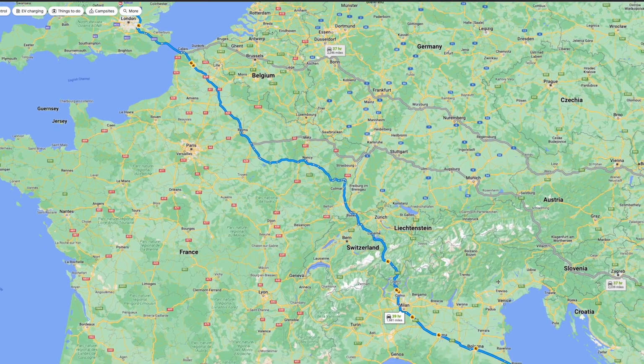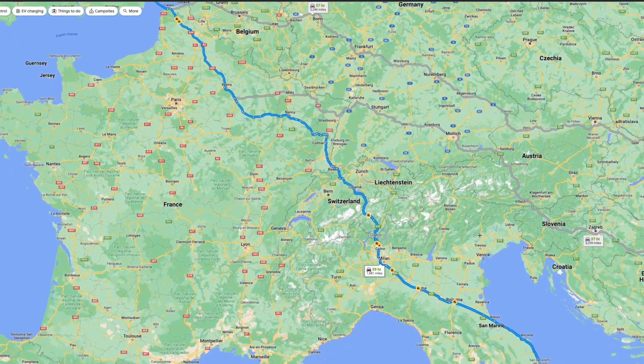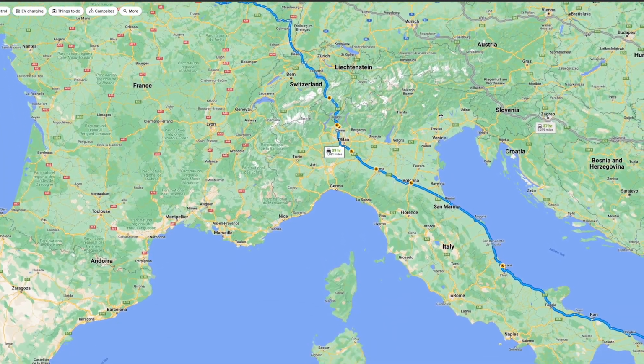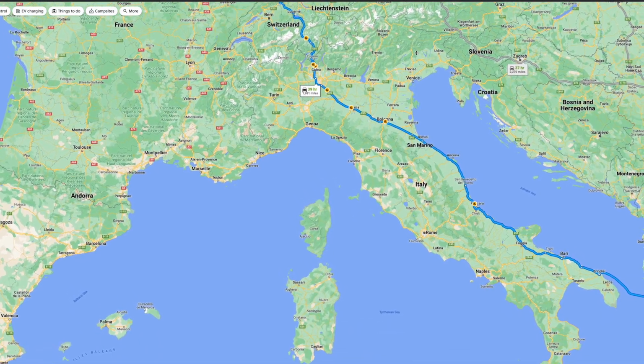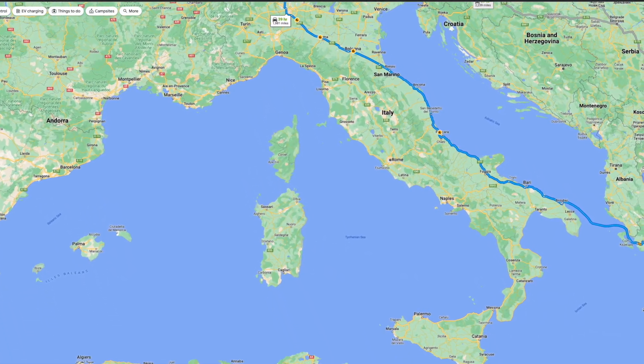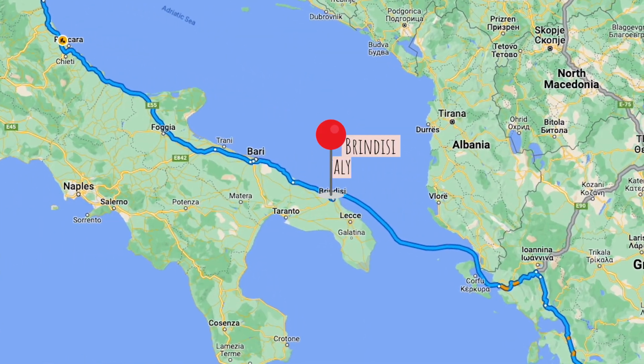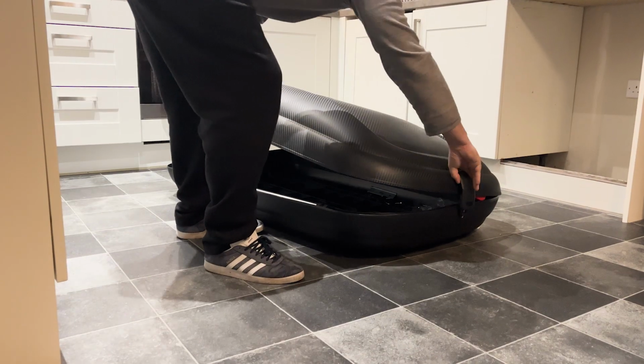We compared it with going down through Italy and taking a ferry from Ancona, which is the most popular route, I would say. You come all the way down through France, through the Alps, through Italy, and either leave from Ancona or the one further down, Brindisi or something. We priced the ferry, and that can be quite cost effective. However, our car is over 4.7 meters, so that already adds to the price. We'll also have a roof box, which takes it another tier, and we're taking 2 cats, which means we need a pet-friendly cabin.